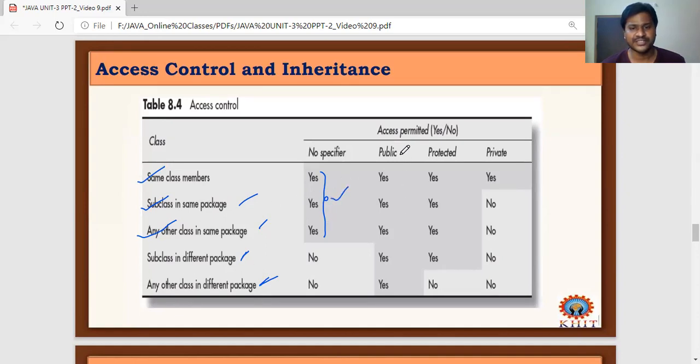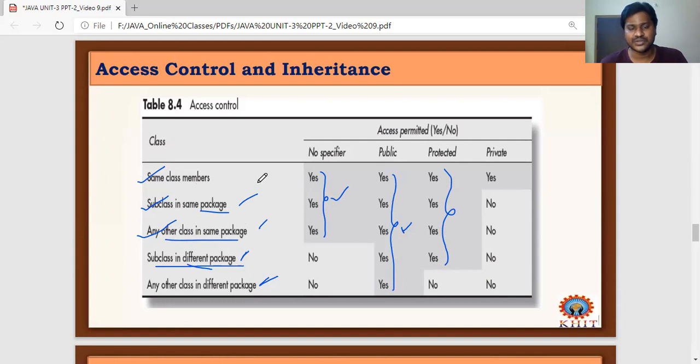And coming to public, it means it is available anywhere: any package, same package, outside package, different package, same class, or a subclass in a different package. Wherever it is, it's accessible anywhere in the program. And protected is only for subclasses and same-class members: a subclass in any package, any other class in the same package, or a subclass in a different package.